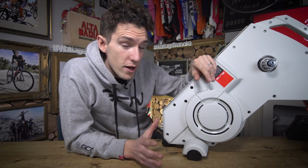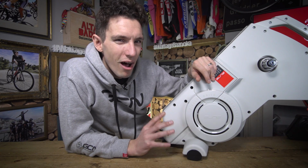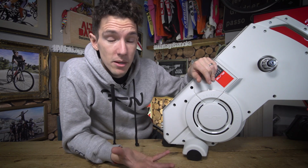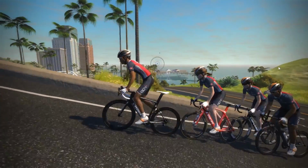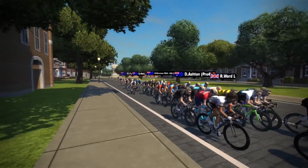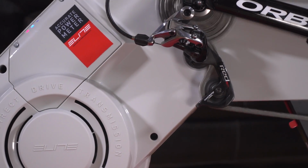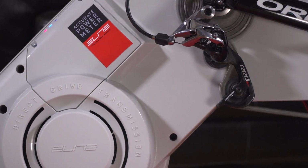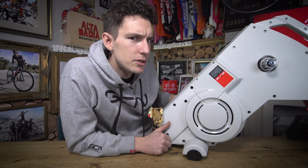There are a number of advantages to direct drive trainers. Firstly, they are particularly well suited to explosive and really hard intervals, or actually something like a race on Zwift, where you're going to be accelerating really hard and there is therefore no possibility for your tyre to slip on a roller, which can sometimes happen on the other type. And then, of course, there is no tyre to wear out on a roller as well. So that also is a cheeky little bonus.